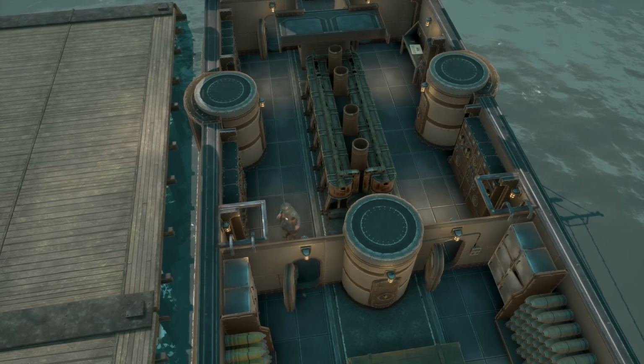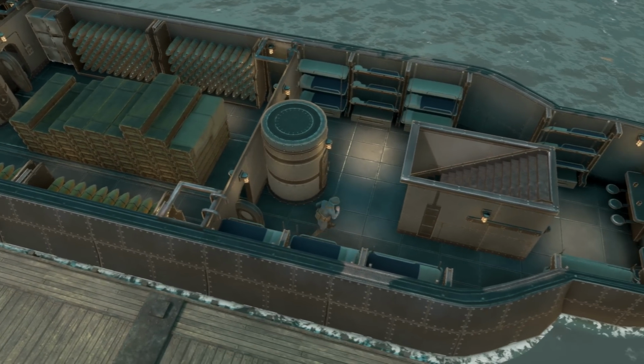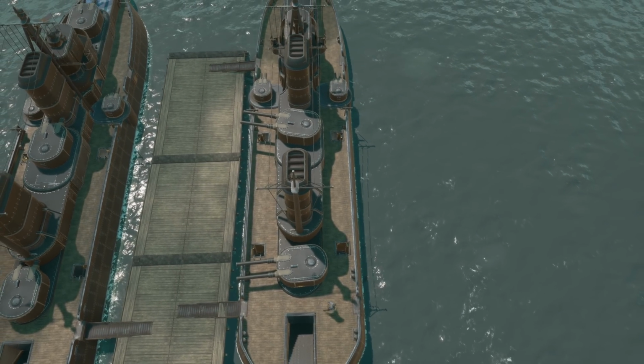When anchored, you can't enter any of these combat seats, but after pulling up the anchor and raising the ramps, you'll be good to go and underway. Now, if these battleships look intimidating, well, they should.